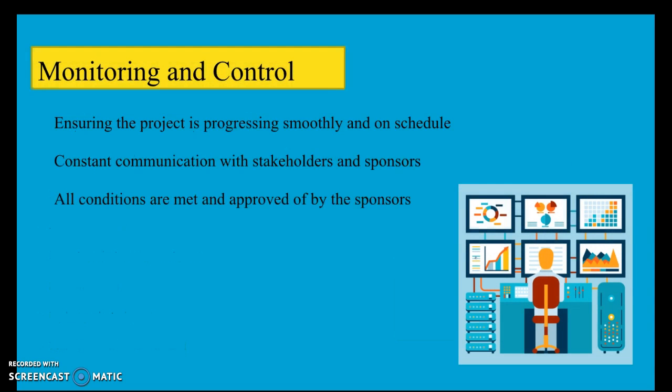The fourth phase in the 5 project management process groups is used by the company for the sponsors and project members. A significant factor of the monitoring and control step is communication. During the monitoring and control, there must be constant communication with not just the stakeholders and sponsors, but with the team members as well.